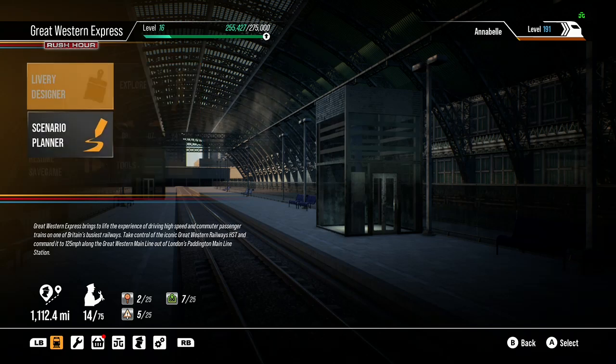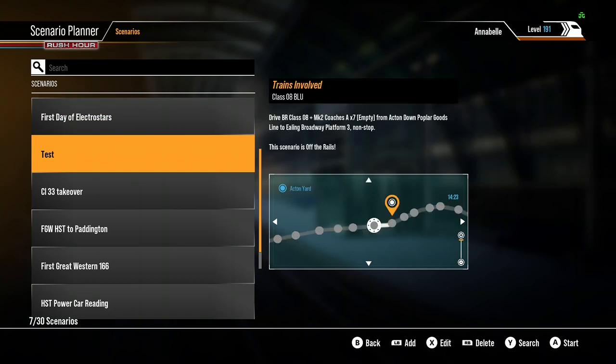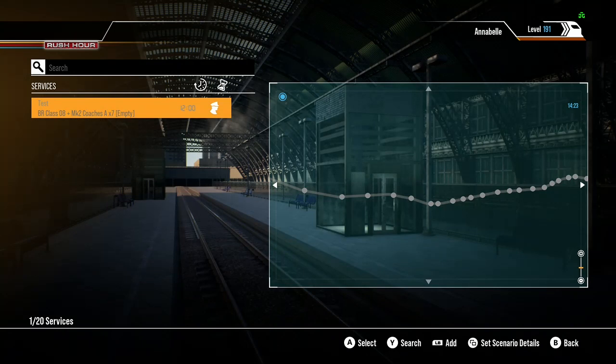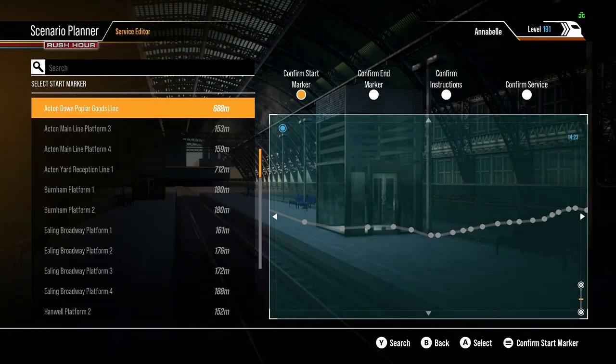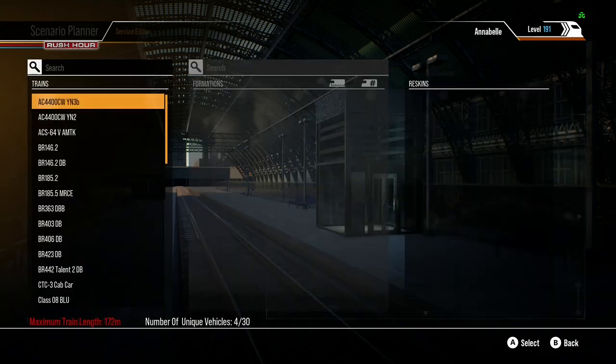So if you've gone too far like I just have, you want to go back into your tools. You want to come down to the scenario planner. Now here guys, I have a scenario clusters test. This is because I test my liveries and all that sort of thing out before putting them up onto Creators Club, and that's how I get my screenshots. So what you want to do is edit your test. So I'm editing my test livery and my test scenario. I'm keeping it exactly as it is, Acton down popular goods line to Ealing Broadway platform 3.